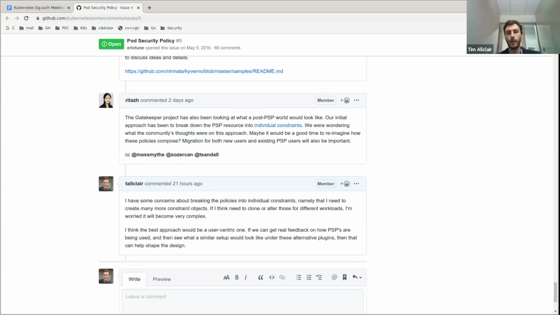And personally, I have some concerns about what that would actually look like in a production environment. I think you would end up with a lot of different constraints, especially as you have different applications wanting to request exceptions or things like that. And so I'm worried that the one constraint per field model will quickly get super complicated. So those were the concerns that I was outlining here. Are there any other thoughts on that?